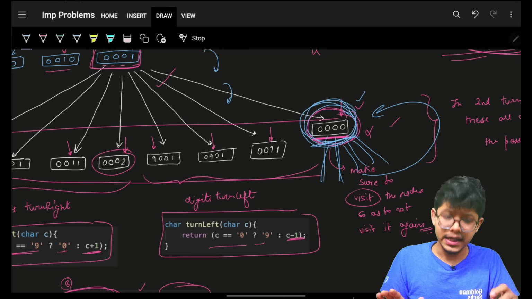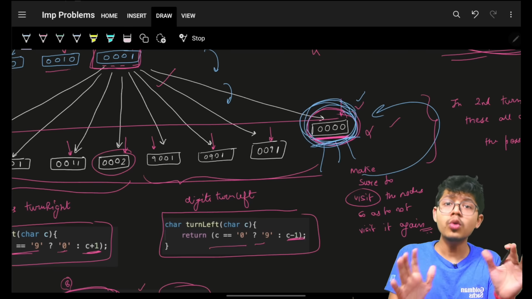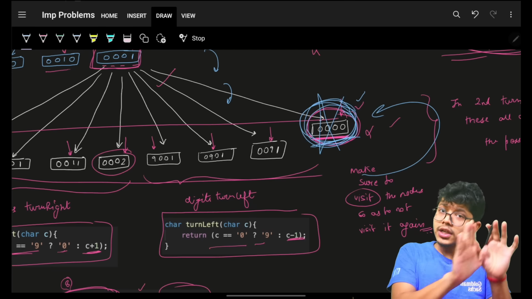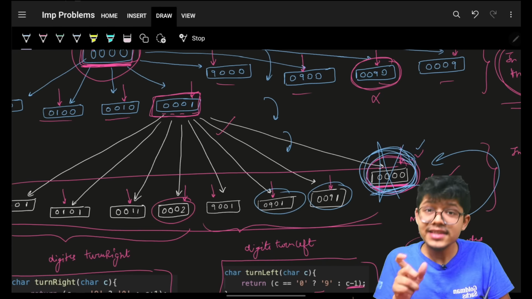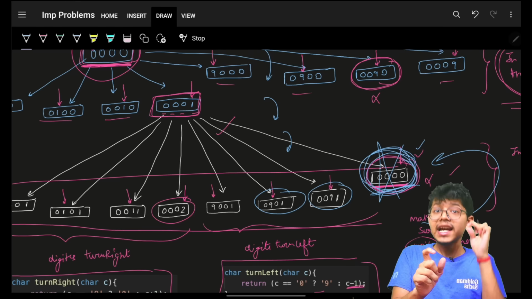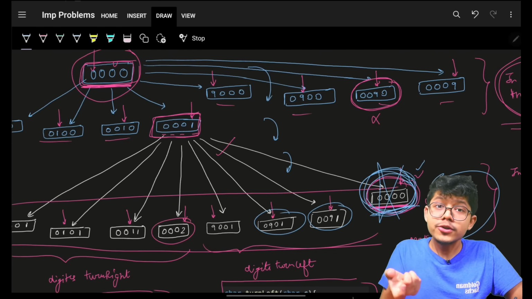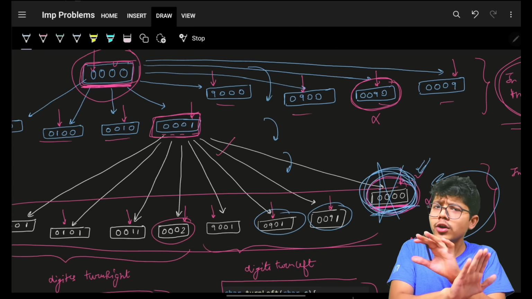I don't want that. I don't want to go on to its child again. I don't want to even know about its child again. I just want to know, okay, if it is encountered again, please skip it, because I wanted to just go on all the occurrences of the string. And for me, as soon as I get the occurrence, I'm saying, okay, I'm done, I'm good. So DP actually helps you to store the value for a specific subproblem. Here, I do not want to store any value.